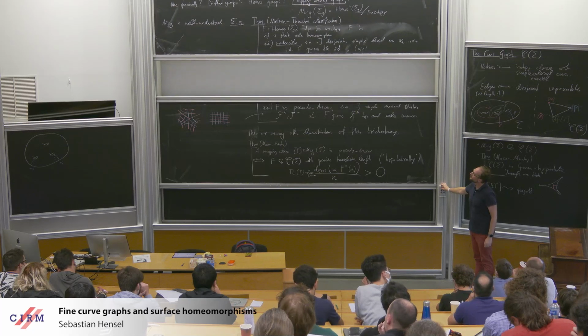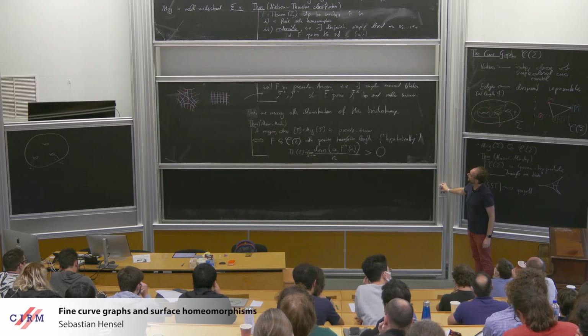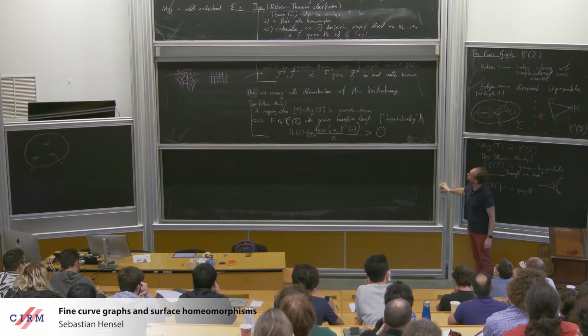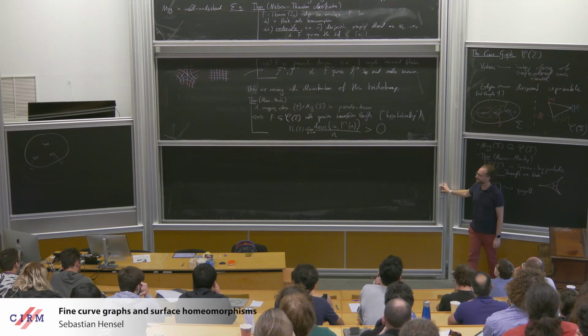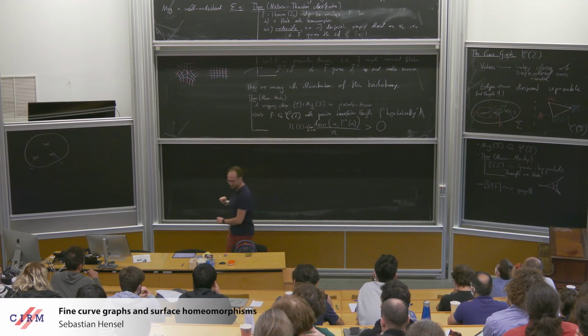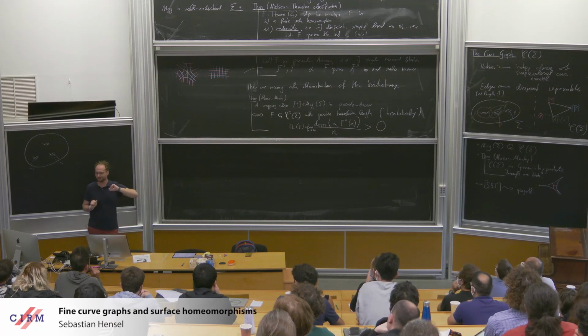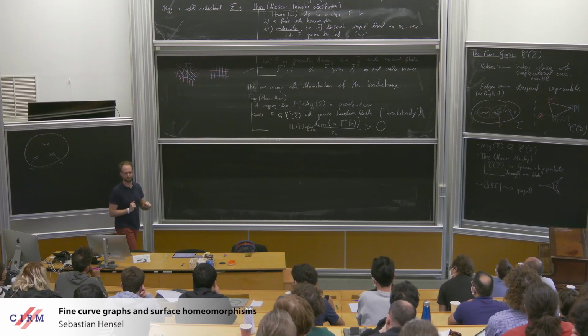the spirit of this conference is that we want to go bigger and look at big groups. So mapping class groups are too small for us. And big mapping class groups are still too small for me. I want to go directly to the really big guns, which are the homeomorphism and diffeomorphism groups.